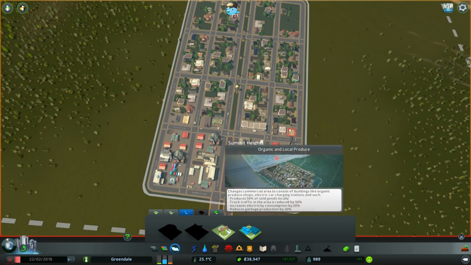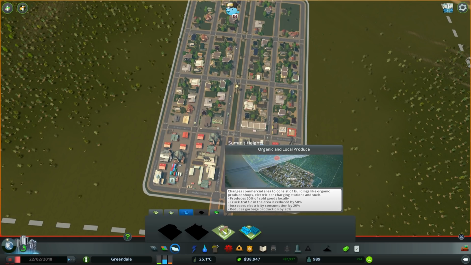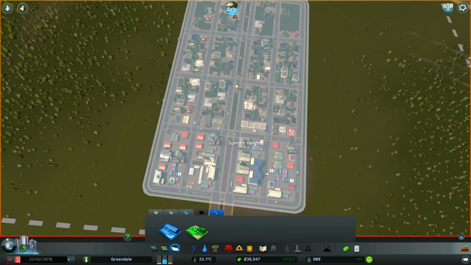Okay. Then this is commercial, which is organic and local produce. They produce 50% of the sold goods locally. Truck traffic is reduced. Increased electricity and reduced garbage. Okay. I mean, that's kind of neat. I kind of like that.